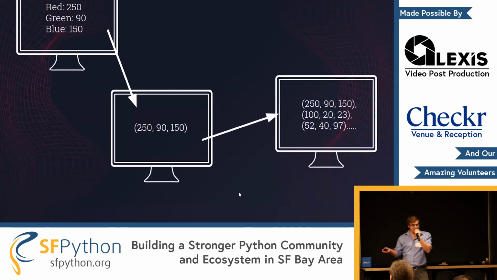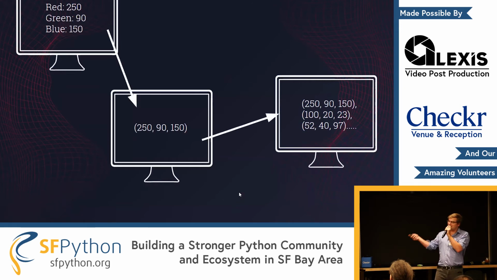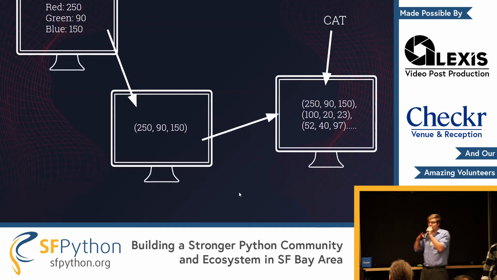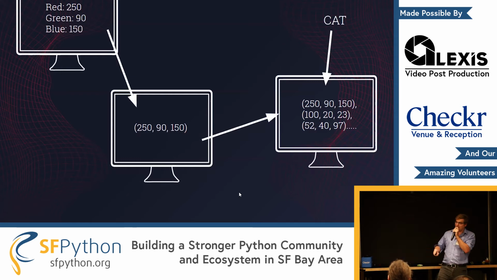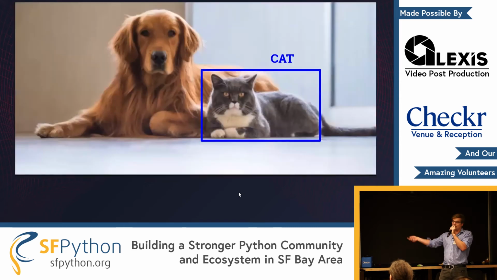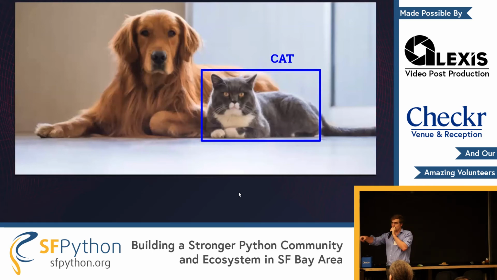And so what we do is we say, hey, computer, this mishmash of numbers right here, that is a cat. So we feed the computer hundreds, thousands of images of a cat, and the computer eventually picks up patterns. It says, okay, this is what a cat looks like. So then the next time we show the computer a cat, it might recognize it. And this is what object detection looks like, by the way. It will usually draw a box around the animal and it will label it.